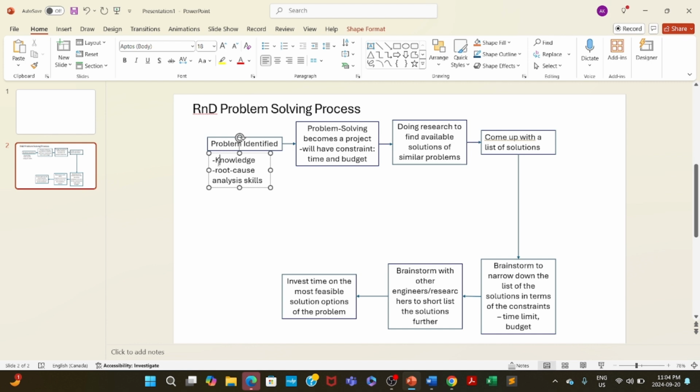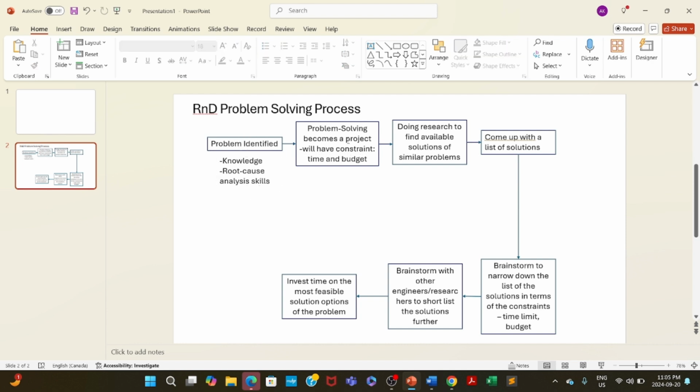Okay. So the first step, for problem identification, it's not quite simple. We have to get knowledge. We have to have knowledge. That's why education is often important. So if you have got a degree, say an undergrad or master's or a PhD in mechanical engineering, you'll probably understand the mechanical engineering problem more. And then root cause analysis to find out the real reason of that problem or the real underlying problem will also be easy. So identification of the problem requires you to be knowledgeable.